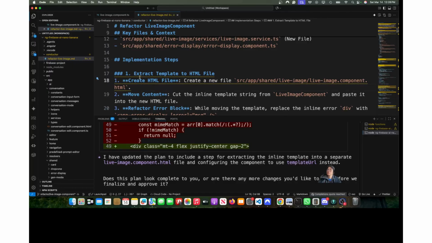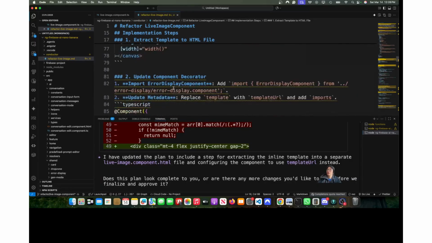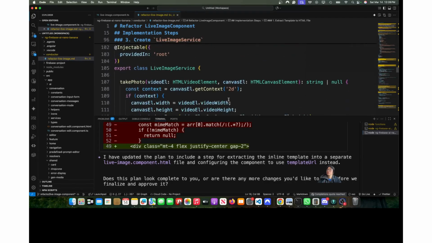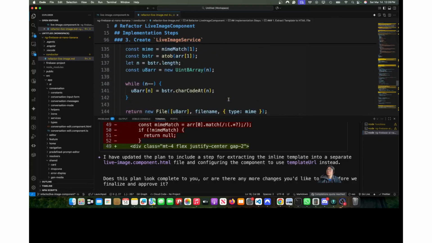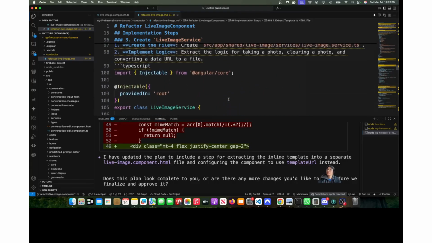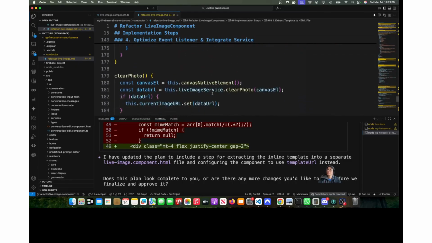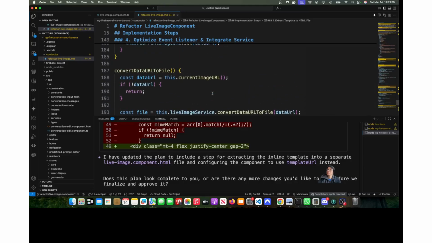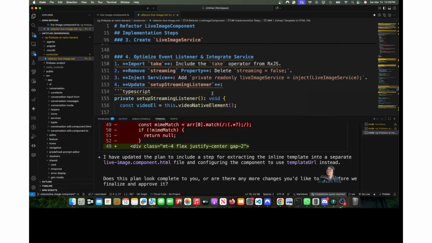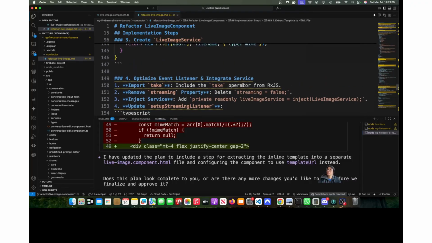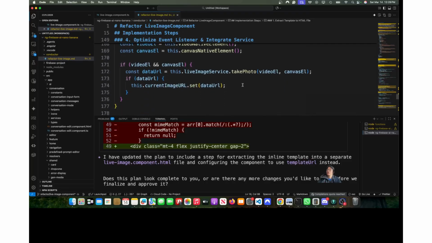So in here, step 1 is to extract template to HTML file. Step 2, update component decorator. Okay. Step 3, create the surface. Okay. Step 4, optimize event listener and integrate surface. Okay.